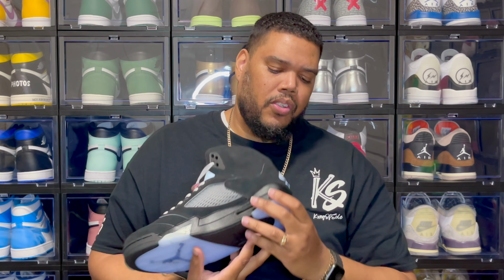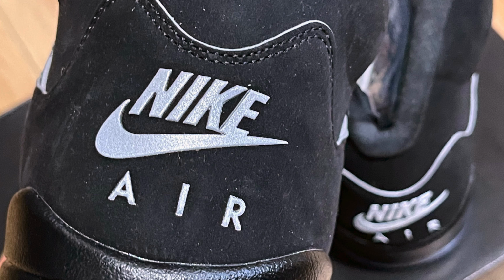Now going towards the rear, you do have this hit of gray here for the Nike branding, and then of course you can see the black outsole.